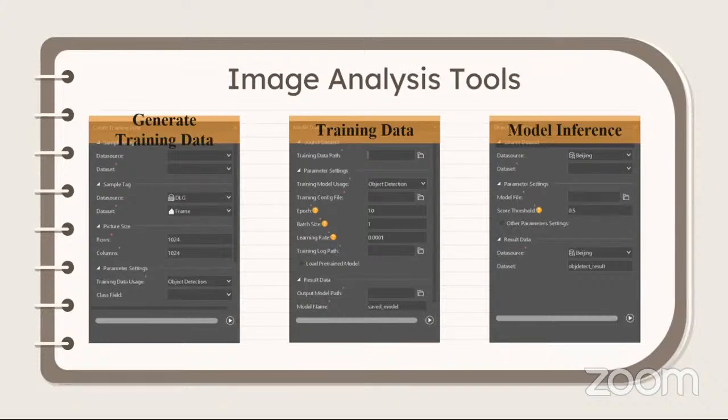The machine learning in iDesktopX provides a series of image analysis like target detection, binary classification, scene classification, and terrain classification. It also has feature analysis, including image classification, target detection, broken road detection, and so on.